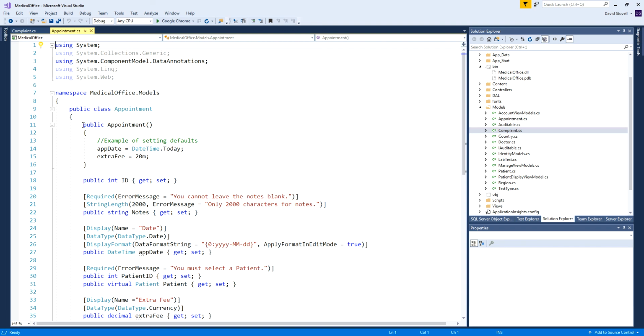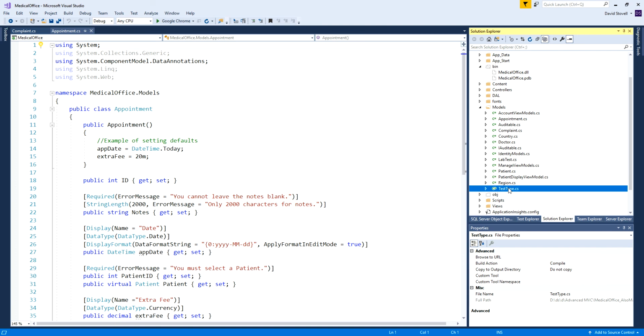No problem. Well, by the way, here's a little bit of a fun thing. If you ever want to set default values, there's many ways to do that. But rather than doing that inside of a view, it's usually best to centralize, right? The DRY principle, don't repeat yourself. So centralize defaults. And one of the ways to do it here is in the constructor. So if I create a new appointment, right, I can just set the appointment date to today and the extra fee to a default value quite easily in here. So that was one thing I did. It came in handy later on. I'll show you why.